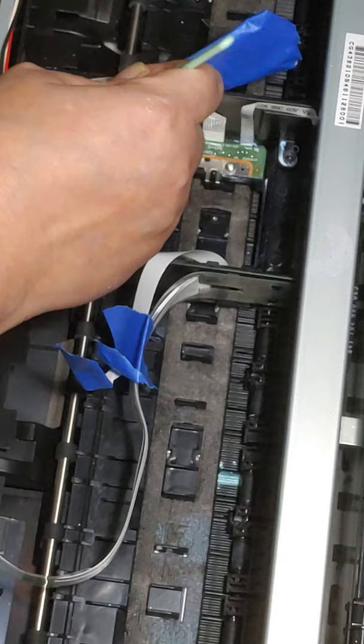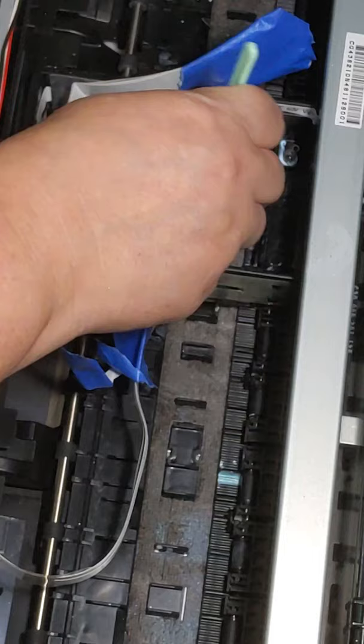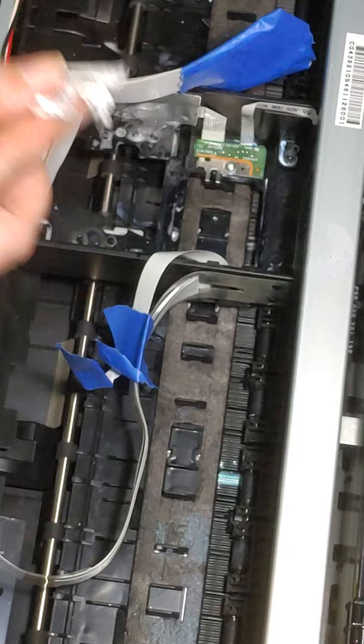Alright, so we've got all this pretty well cleaned. I'm happy with it. I'm not getting any more ink out of here. So I'm just going to use my handy dandy paper towel and rub up in here.